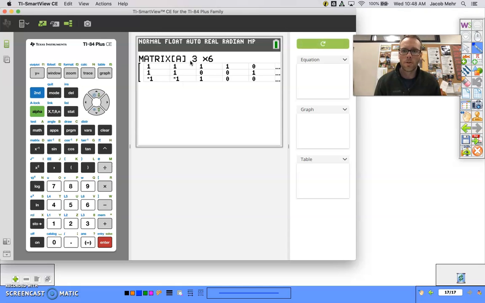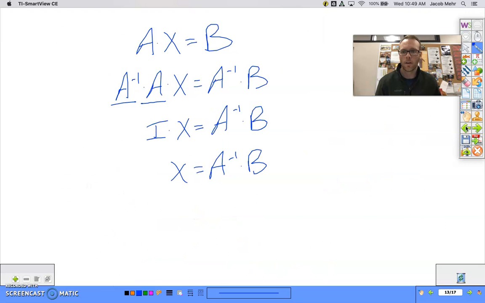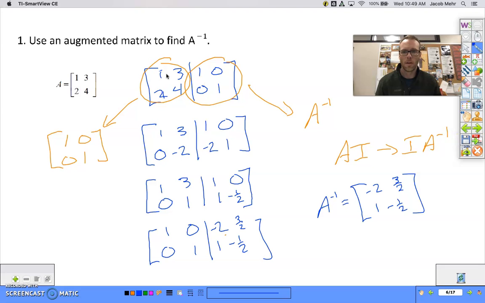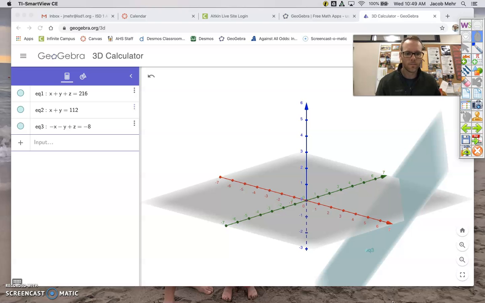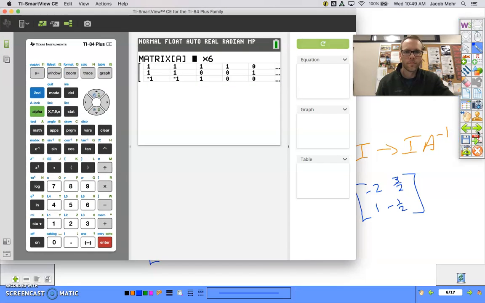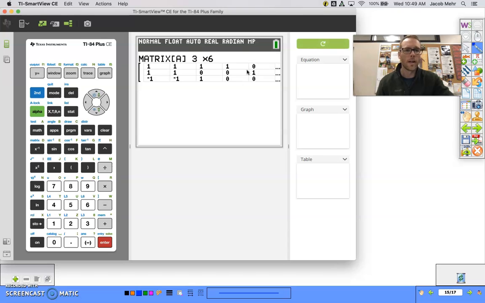So I put our matrix A on the left. I put the identity matrix on the right, just like what we did back here. Where we put our matrix on the left, the identity on the right, excuse me. We change the left to be the identity, and our right becomes the inverse. So I extended it to do that augmented matrix.